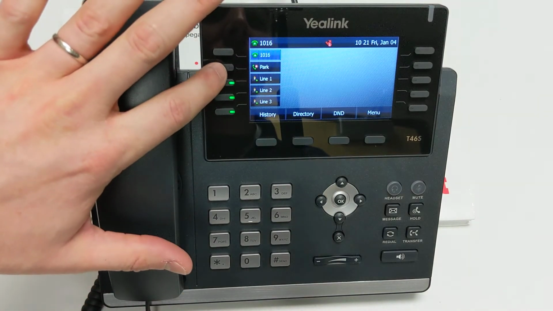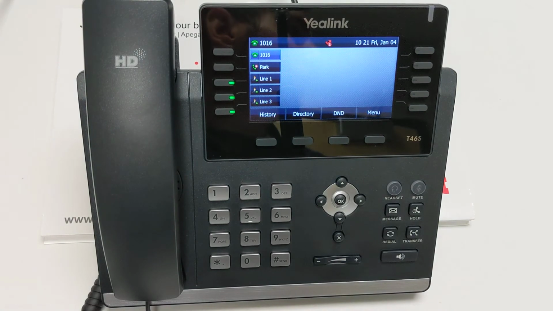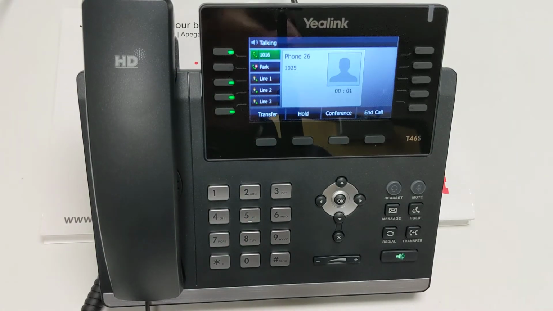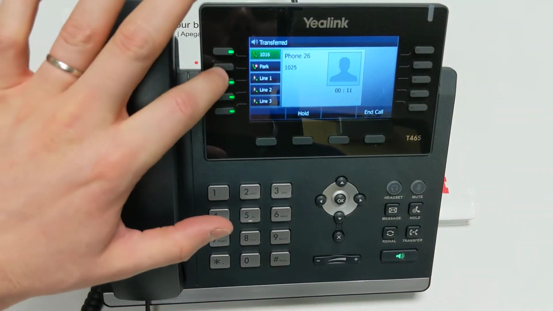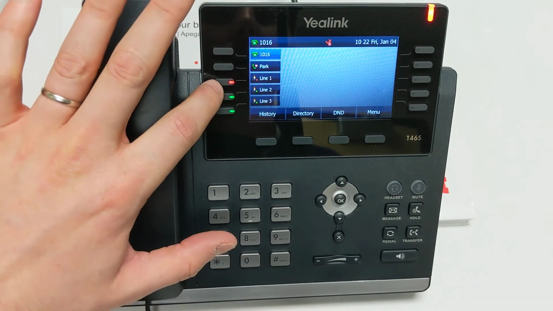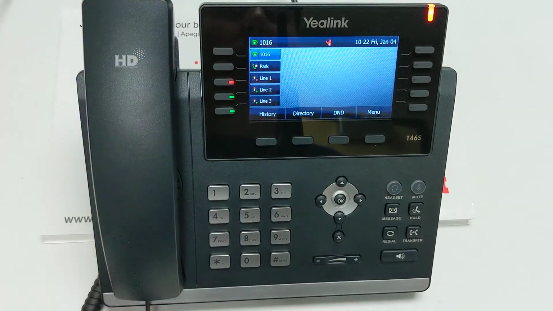Now we're going to talk about this park button. So with the call engaged, we answer that call, and once we're on that actual call, the caller may say, "Hey, I need to talk to so-and-so," and you may say, "Hey, let me hunt them down, give me just a second." You can actually put them on park, which will park them in line 1, 2, or 3. Now that caller is on hold on this hotkey.